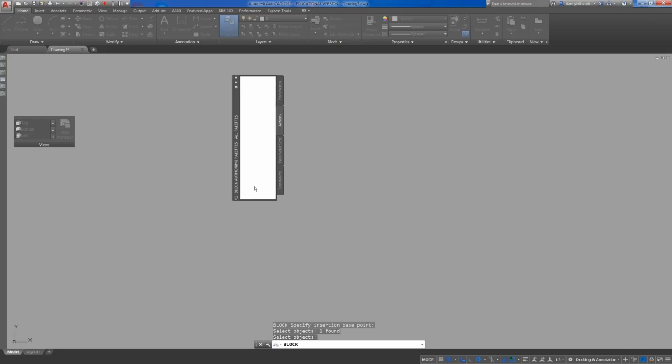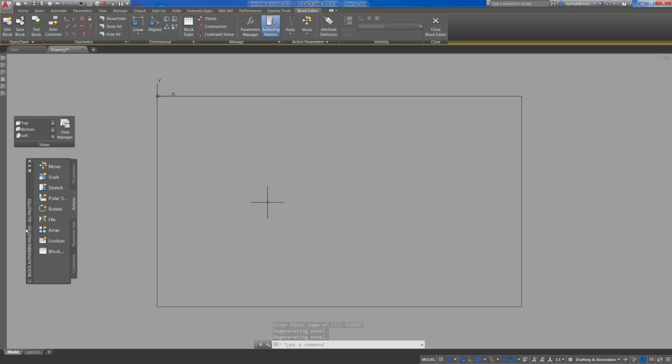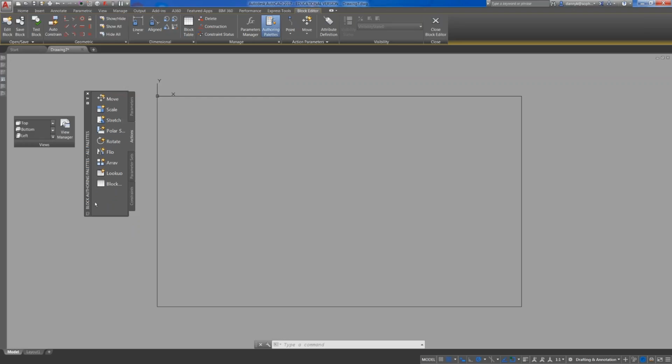So I created a block, and I was taken directly to the block editor environment, in which I can always find these block authoring palettes. There are four. How did you get that block editor?